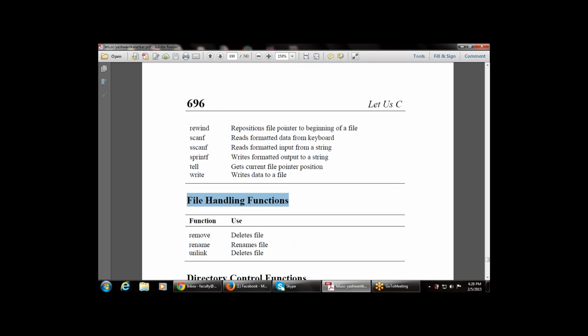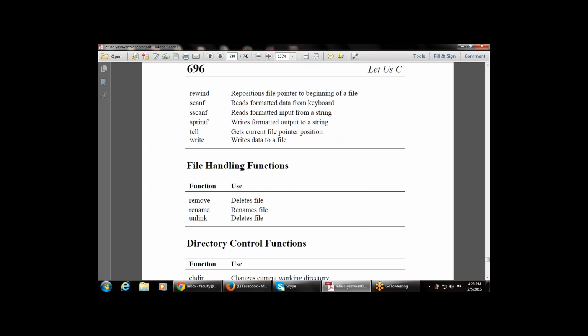Then the next category is your file handling functions, that is used to handle the files. The first function in file handling is remove, that is used for simply deleting the file. Suppose there is no requirement of the file in which we are working, so we have to use the function remove.